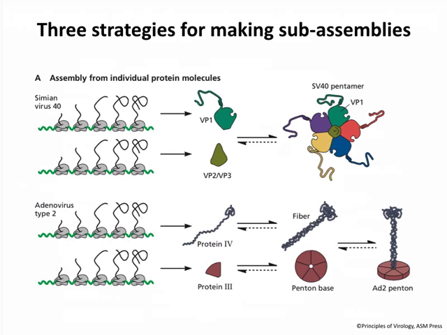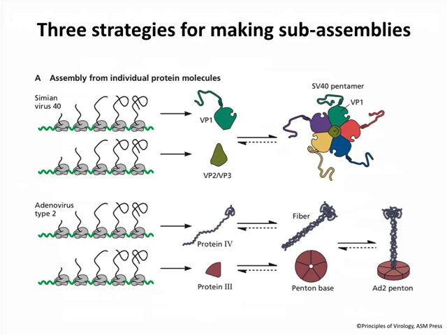So we're using as an example here a subunit of the SV40 icosahedral capsid, a pentamer. And this is composed of 3 different proteins, 5 copies of VP1, and a copy of VP2, VP3. So the VP1 and the VP2/3 proteins are translated in the cytoplasm. They are imported into the nucleus and assembled into pentamers. This assembly actually occurs in the cytoplasm, and the pentamer is then imported into the nucleus. So the pentamer is a sub-assembly. It's obviously not the virus capsid. And pentamers will then assemble to form the capsid.